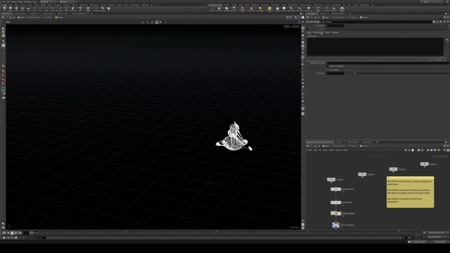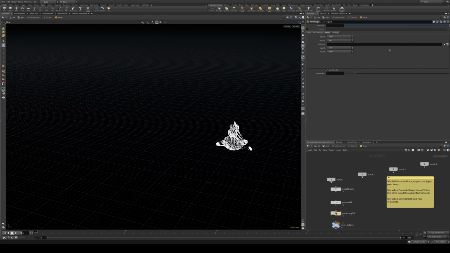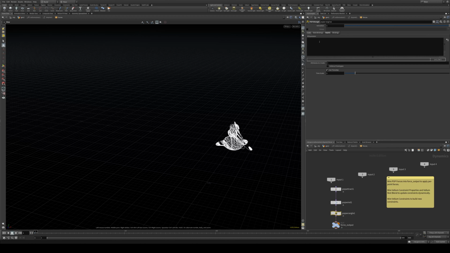In here, what I have to do first is the second input, I want the target geometry. So for that, I click on the target. So on the second input, I will go for a sort and select the target. In here, the code, very simple. We need to find the point corresponding to each point of our volume geometry. For that, we'll use a find attribute val.